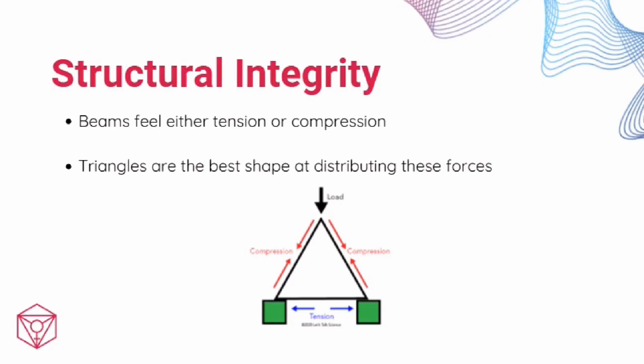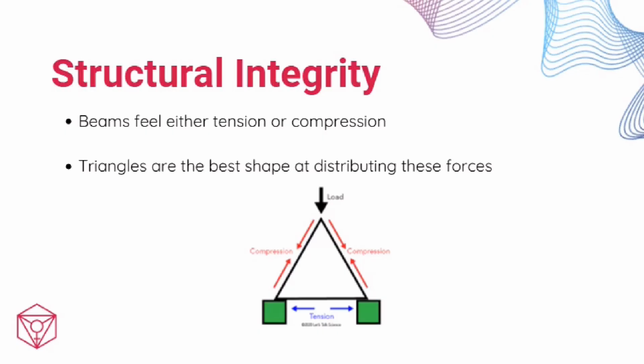Tension is the pulling force. It stretches a material, making it longer or tighter. An example of this is rope is under tension when it's holding up a weight. Tying this back into beams, the top of the beam is under compression. This means it's getting squeezed by the load pushing down on it. The bottom of the beam is under tension. This part stretches because the beam bends due to the load.